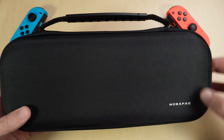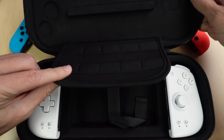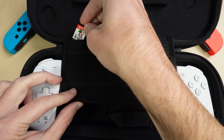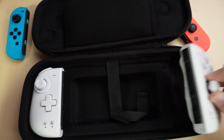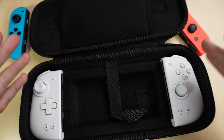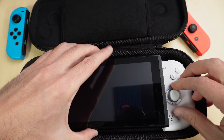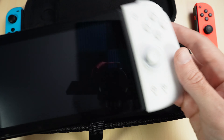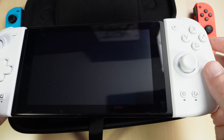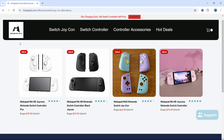They even sent me over their carrying case, which is pretty solid and has their logo on it. If I open it up, you can see that it has a screen protector for your Switch. The material inside is nice and soft, and there are 10 slots for your Nintendo Switch cartridges. These fit in here perfectly. I will say that if you want to bring your Switch screen with you, you can't just put it in like this — you have to connect this to your Switch to put it in the case. If you like these Joy-Cons and want to take them around with your Switch, this case is perfect for that. Use my discount code and you'll save a bit of money — and as of the making of this video there's a sale on, so take advantage of that.